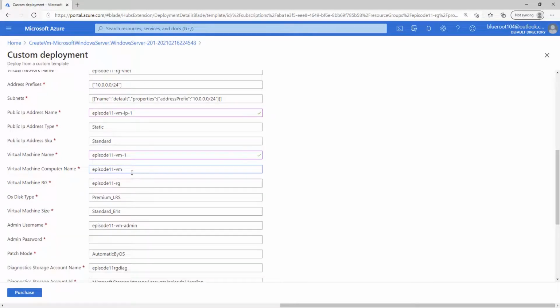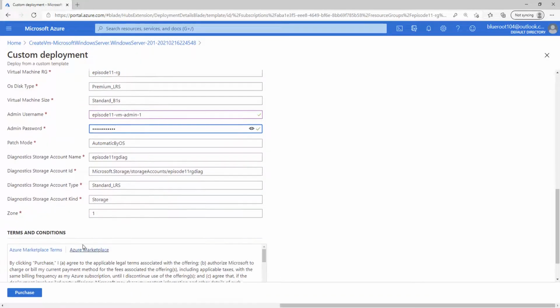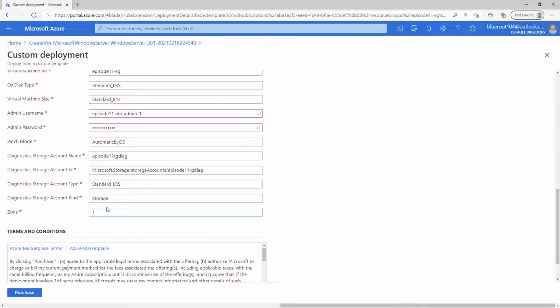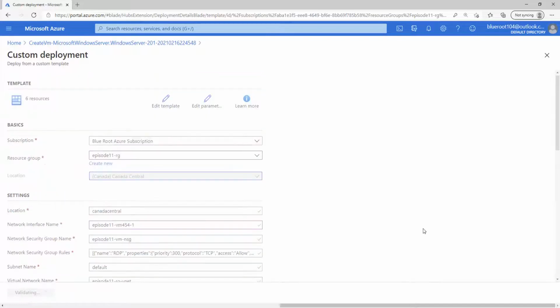Let's also change the virtual machine computer name as well. Provided a password. And here, for the zone value, make sure to change this to 2. Agree to the terms and conditions, and go ahead and purchase the template.